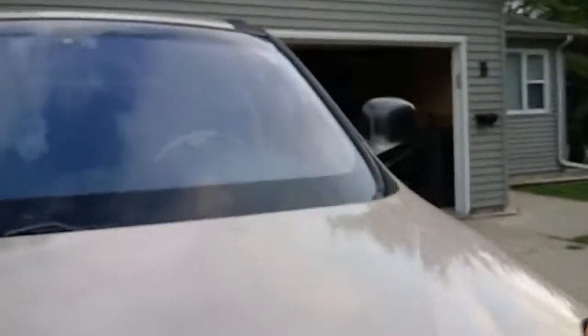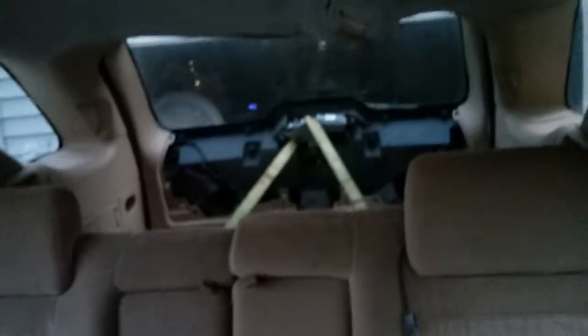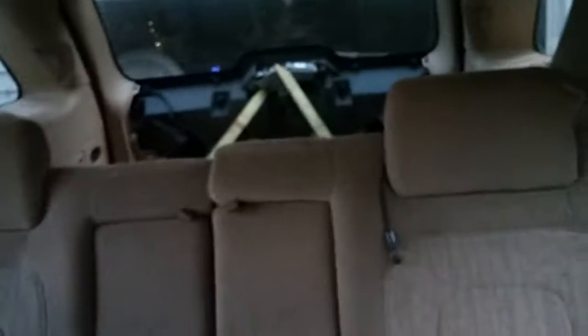Anyways, some of the other guys were asking, you haven't showed the inside of the Rendezvous. Yeah, my camera keeps crashing. So this is the inside of the Rendezvous. Don't mind the CD case. We'll turn on the interior lights. That's just to make sure the rear hatch stays closed since I'm having an issue up there, but we're not going to talk about that.